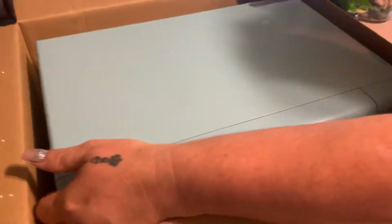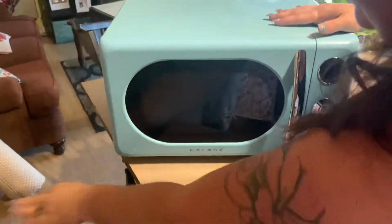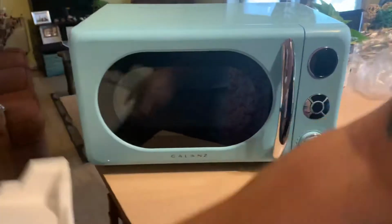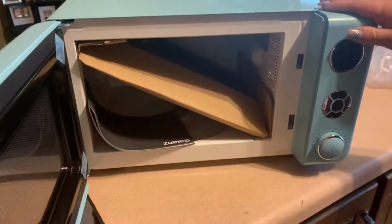Hang on, guys. I know, I'm impatient just as you are. Uh-oh, I need his help. All right, there we go. Check that thing out. So cute. Check that thing out. Yeah. Cool, open it up. Nice. Perfect.